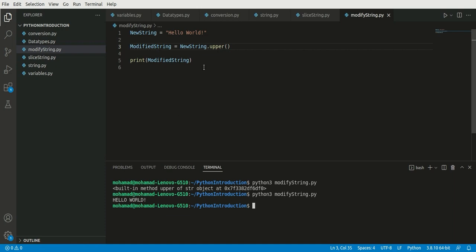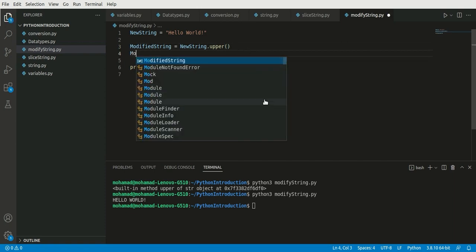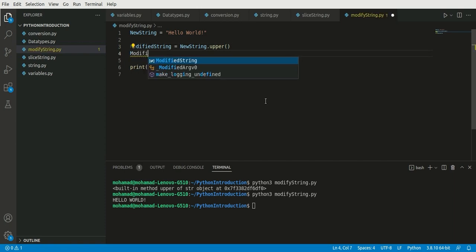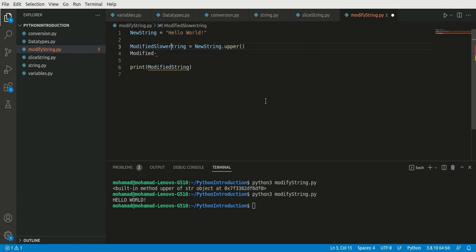the uppercase letters. So if you want to have all of them into lowercase, we can write modified underline lower equals, and here we can write modified.